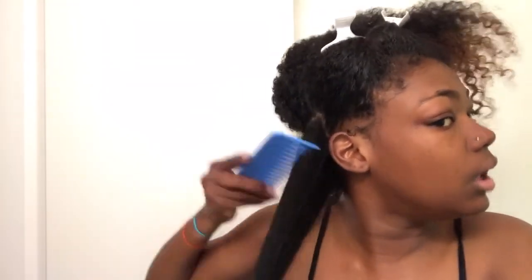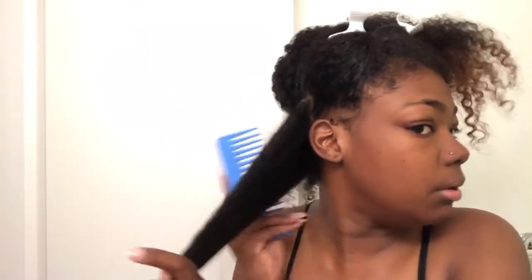Next you just want to comb out your hair, make sure that it is fully detangled and ready to be blow dried, because you don't want any tangles — you want your hair to be flat, sleek, and pretty. Next I'm going in with my Sally's brand Silk Remedy because it's way cheaper than the CHI Silk Infusion, which is like $22 for two ounces, and I don't straighten my hair that often anyway.